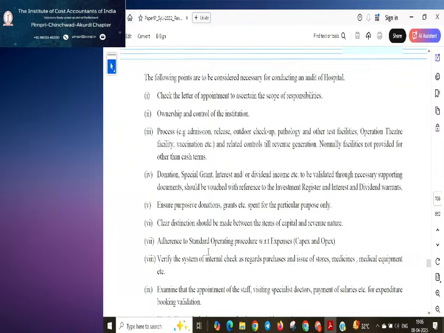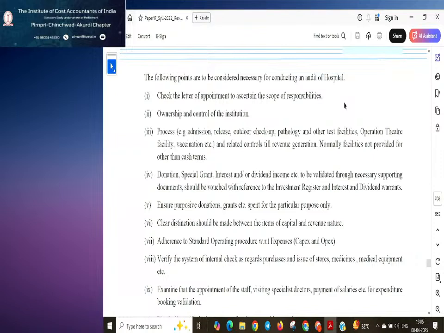That is, capital expenditure and operating expenditure. When you look at hospitals, they have a lot of equipment that is used, let it be for testing, or in the operation theater, or the building itself. All those are capital expenditure. Operating expenses are for running of the hospital. Whatever expenses are incurred for running of the hospital is OPEX.